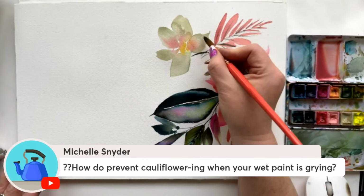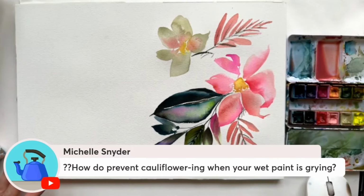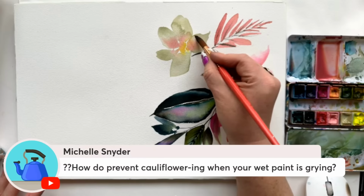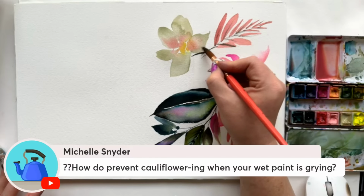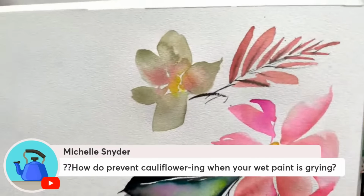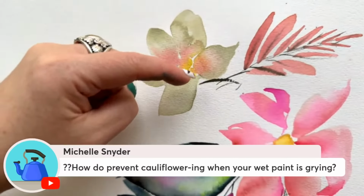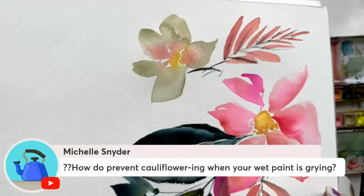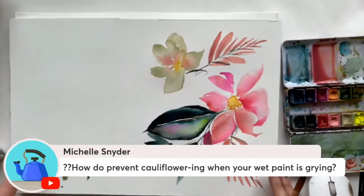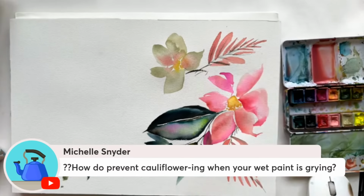Watch it again. There's still a little something here that, to my eye, is not even. That's not a nice soft gradient still. It's not perfect yet, but you can zhuzh. My brush is almost dry right now, slightly damp. But you can see how I kind of started to turn around that cauliflowering. So the best advice I can offer you is to make sure that the water on the whole surface of the area that you're trying to get that nice smooth effect on is the same amount of water across the whole area. And then watch it as it dries and use that technique I showed you to clean it up, soften it up, smooth it up.